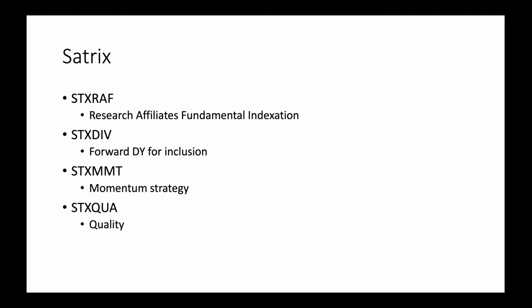The Satrix Divi, again, the dividend yield is not the core focus. This is almost a contrarian sort of ETF. What they do is they use the forward dividend yield. So I think they look at the top 100 stocks on the JSE, and they take the 30 with the highest forward dividend yield. What I mean by forward dividend yield, in other words, next year's dividend yield. What are they expecting the dividend yield to be next year? And they then apply that into the current share price.